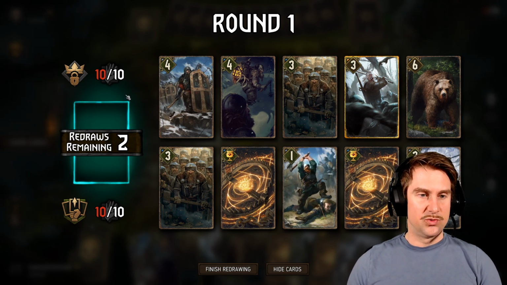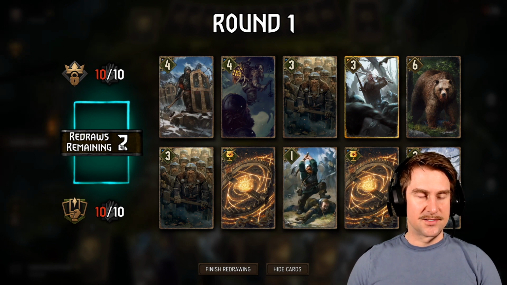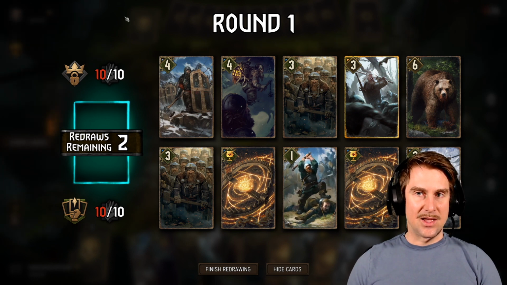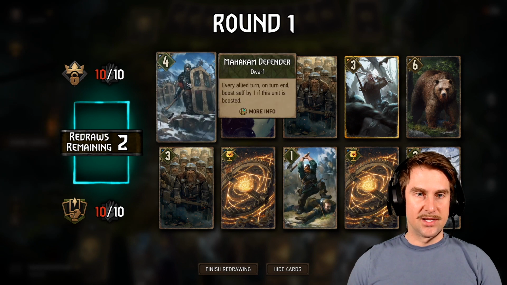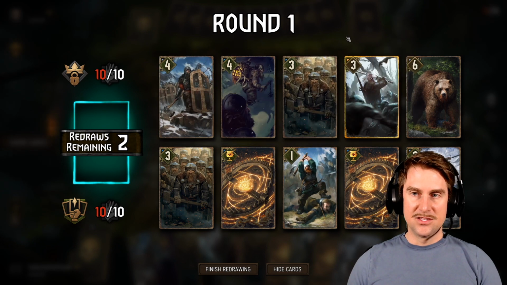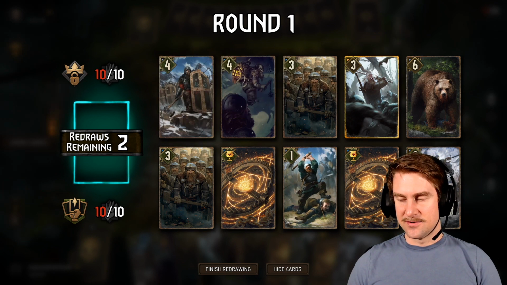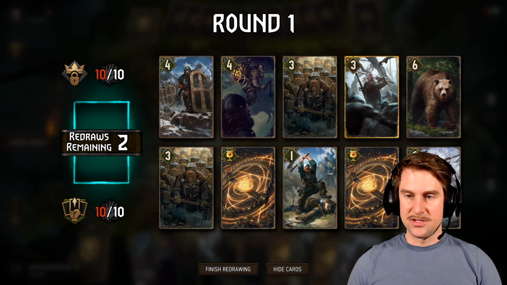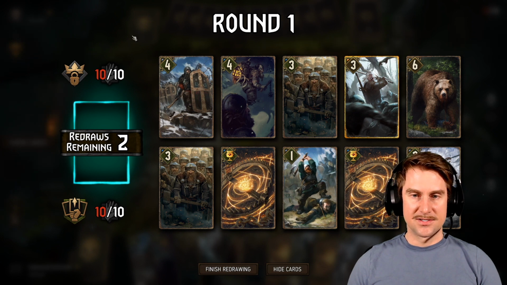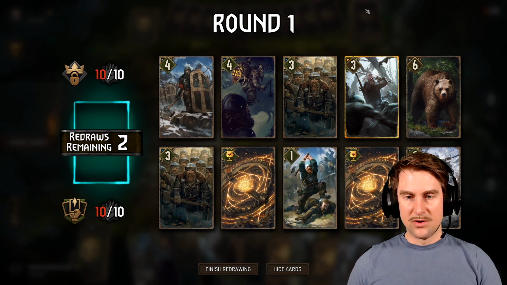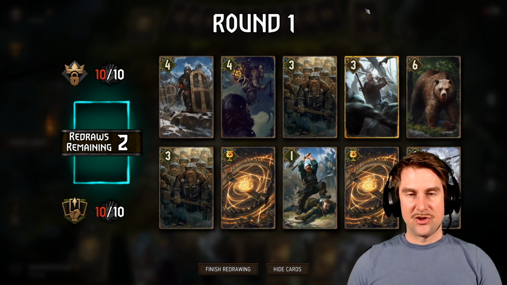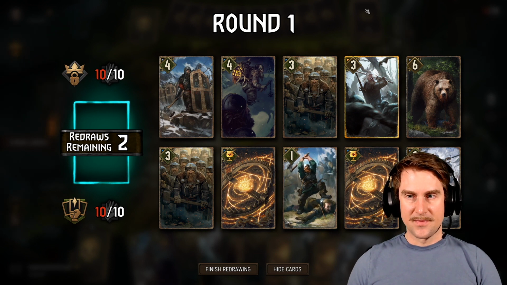In this case, we got red coin, so we have 2 redraws. And what a redraw means is you simply click on the card that you want to remove from your hand. It sends it back into your deck, and then you pull a card out of your deck and it goes into your hand. So the question is, how do we know which cards to redraw?